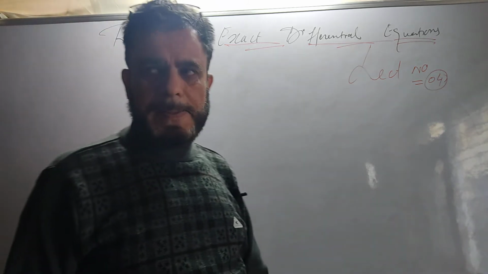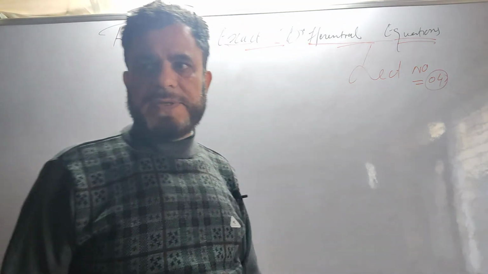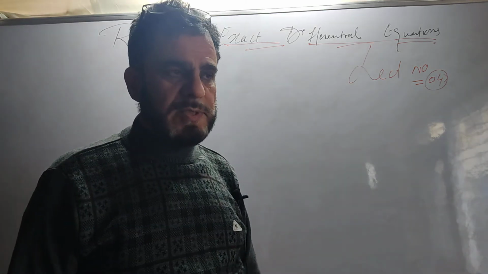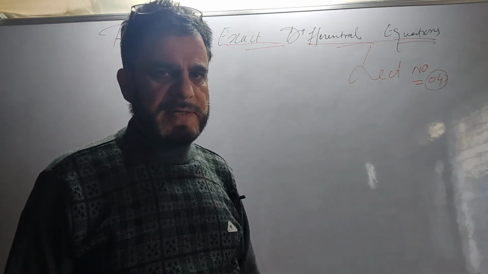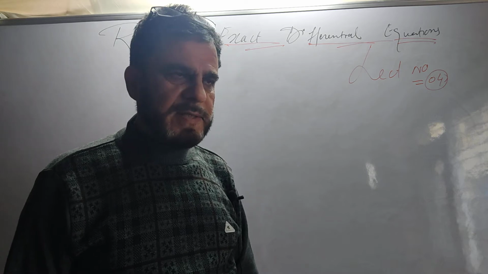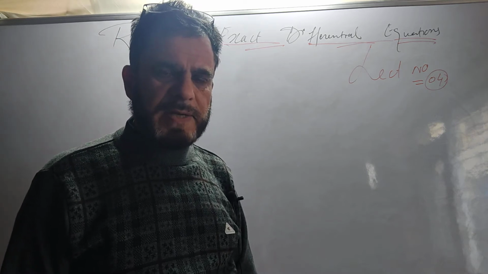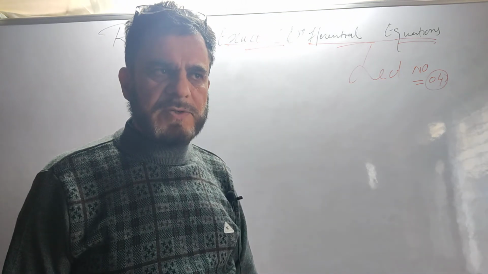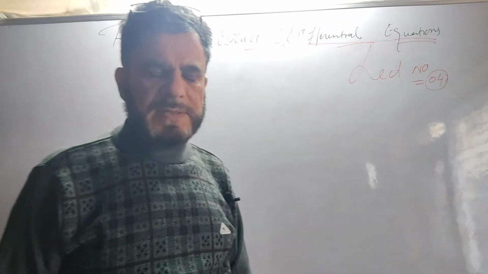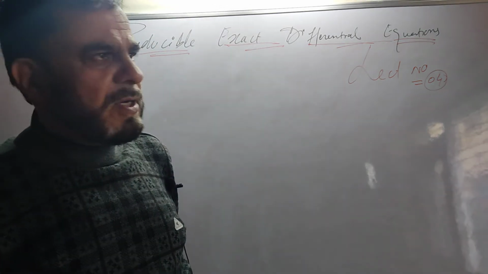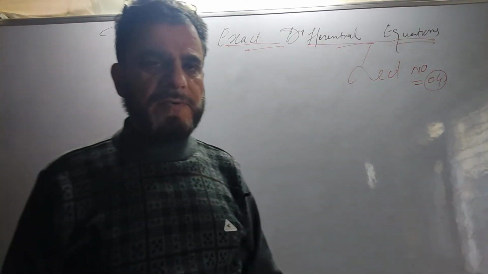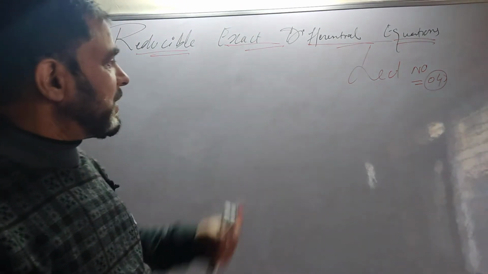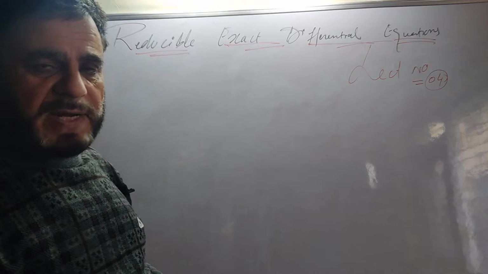What we did previously: we discussed the different rules for finding the integrating factor. You know, we need integrating factors to transform a differential equation of the form M dx plus N dy is equal to 0, a first order differential equation which is not exact. If it is not exact, then how do we proceed? I have told you before, three rules we have done.